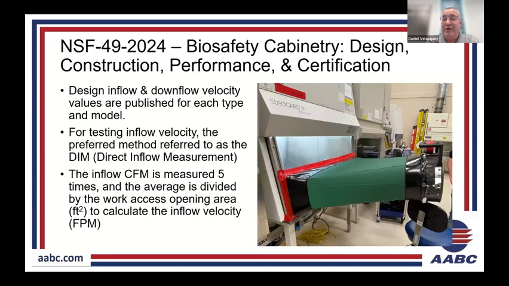For this kind of Baker cabinet here, they want 100 to 110 feet per minute. So you can see how the range gets very, very tight. So you'll take your hood, tape it on, get your hood readings, and divide by 2.56 on this size model, and that gives you your area.